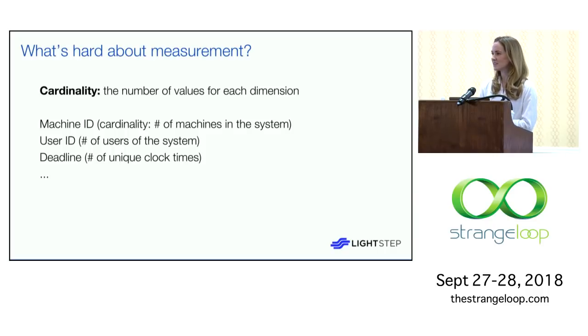It's pretty rare that it's useful to group by each of these individual deadlines to see what the response time is. And the key challenge here is that it's pretty hard to convince developers to only add tags that are useful. Someone probably finds this deadline useful for something, but it's hard to restrict the way that folks use these metric systems to keep them from adding these things. So it's crucial that the metric systems can handle these high cardinality tags, even in cases where they may not be particularly useful, but where they still have very high cardinality. It's pretty hard to separate the ones that are useful from the ones that aren't.